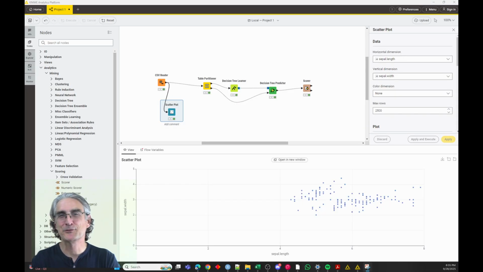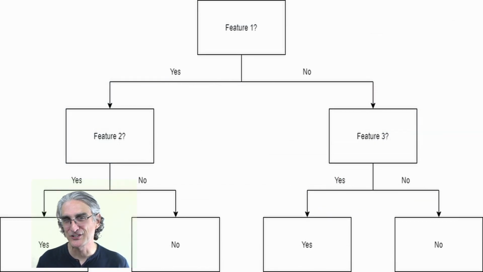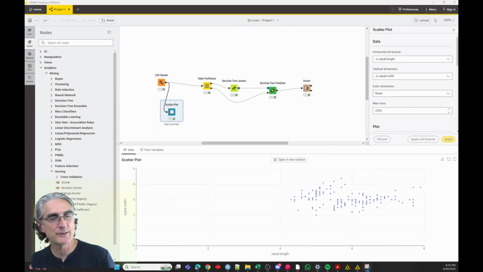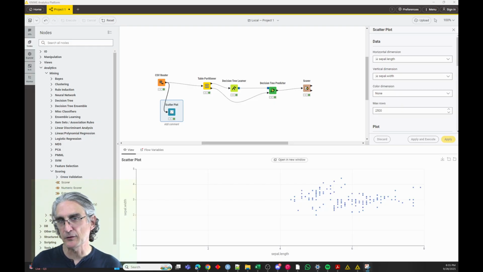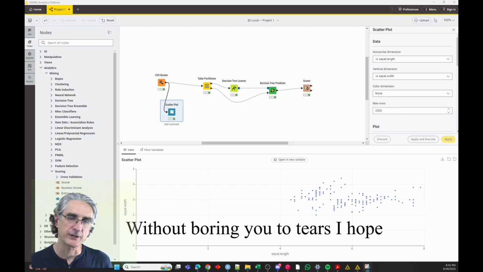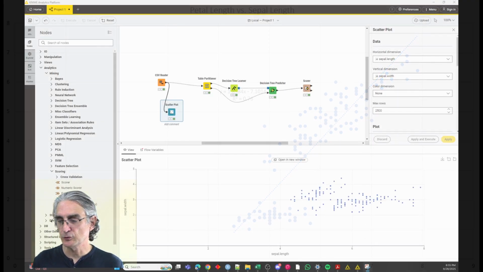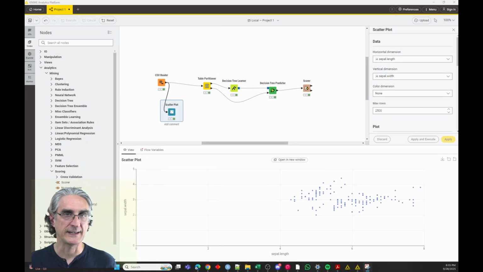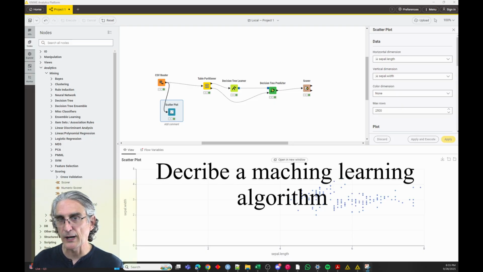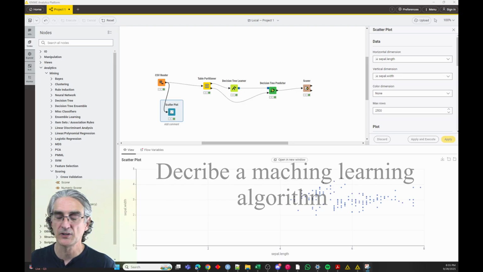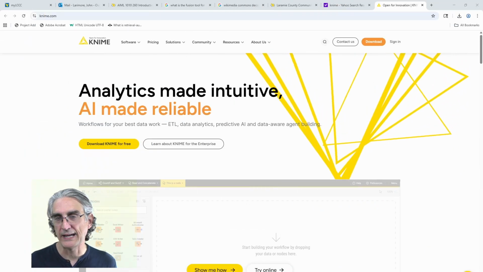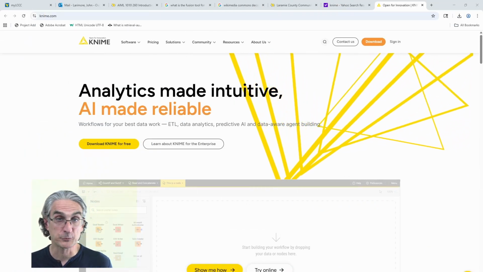Welcome to the deep history of machine learning: decision trees. In this video, I'm going to explain the motivation for going beyond traditional statistical techniques like linear regression into what we now call machine learning techniques. I will describe a very traditional machine learning algorithm, one of the bases of everything that's been built on since. And then I will also give a demonstration using a software called KNIME.